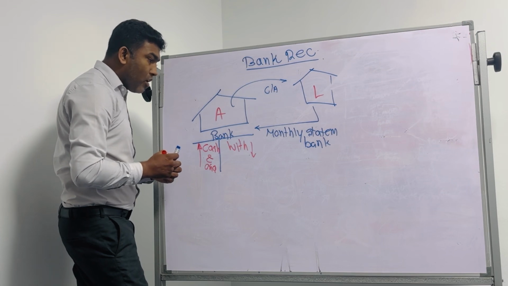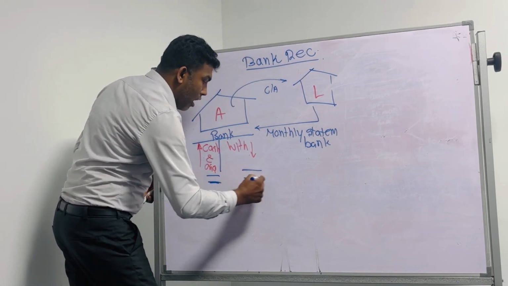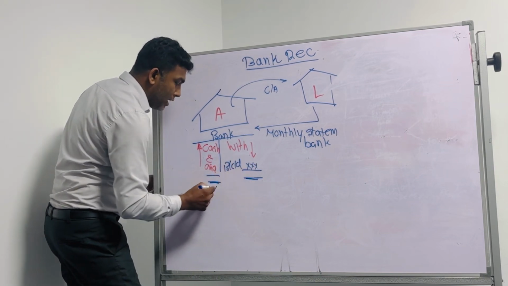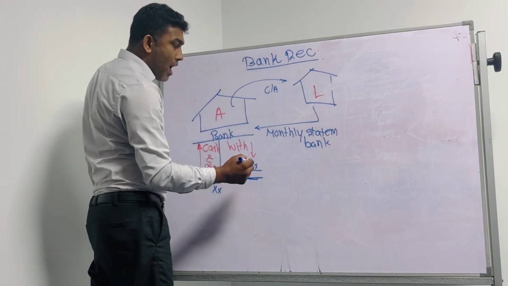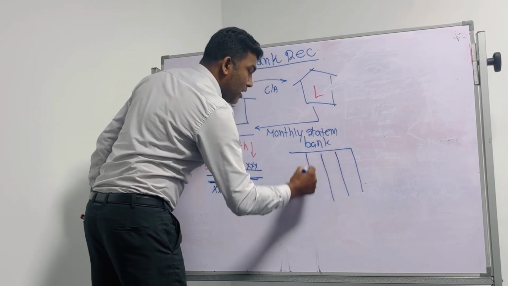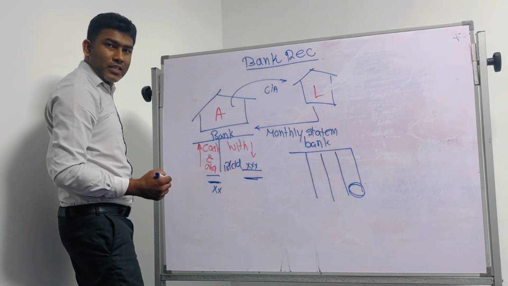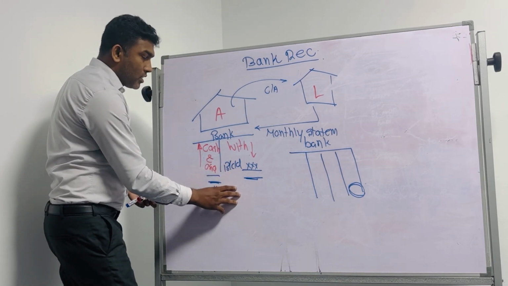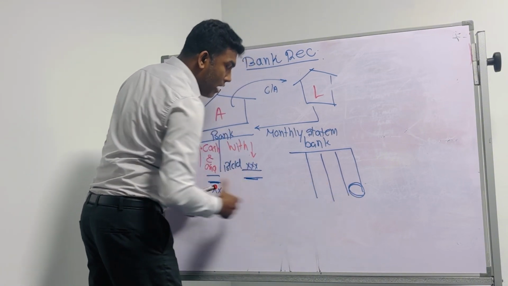Finally, at the end of the month, we can see how much the balance is as per our record. This is our balance as per our record. Now you have received a statement from the bank. This is the simple format. The bank statement shows you at the end of the month how much the balance is. Then you compare. This is the balance as per our record, and this is the bank record. As per the bank record, how much is the balance?